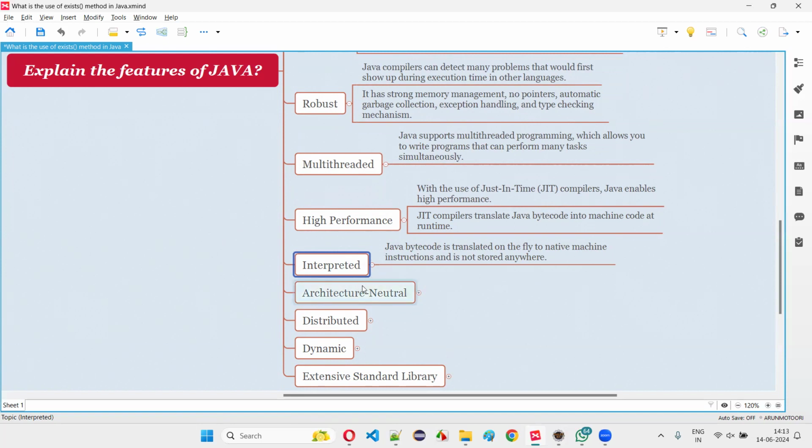To instruct your machine, machine level code like zeros and ones is required; otherwise, your machine will not understand. So Java is an interpreted language. Along with the JIT compiler, we also have the interpreter. Even with the JIT compiler and interpreter together, the bytecode is converted into machine level code on the fly. Then architecture neutral.